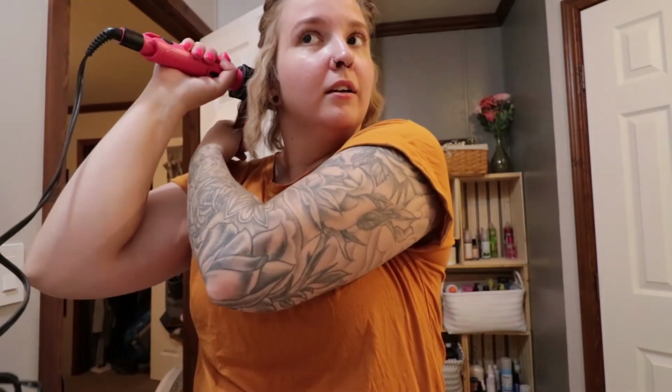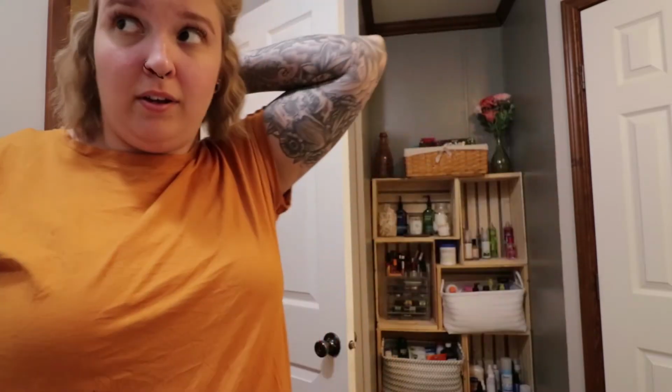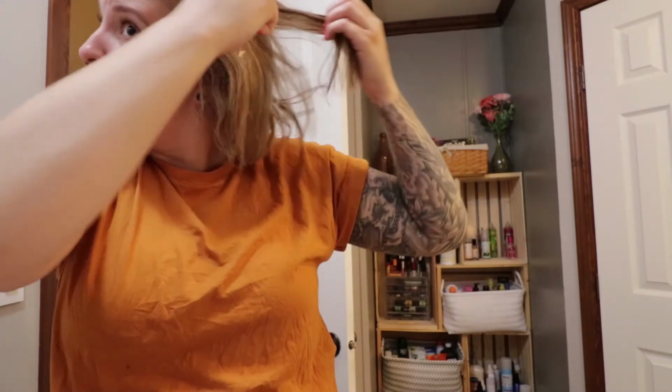And then, as you saw right there, I did do like the ends. You can either choose, as you're clamping, depending on one, the length of your hair, and two, how it's clamped. I have noticed you can either leave the ends straight, or you can clamp them if you have enough like that. I can clamp. But if you only have just a slight little bit of your ends sticking out, you can just leave them out so they're straight. That's just more personal preference, I feel like. Whatever it is that you choose to do. I'm kind of clamping all the way down to my ends, but that's just because it's kind of working out in that way.